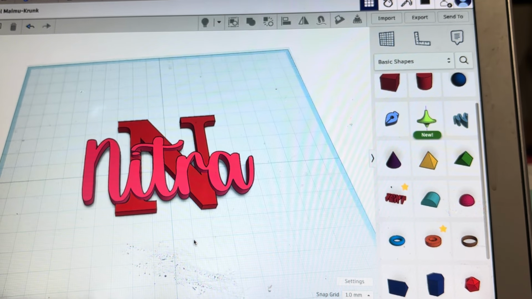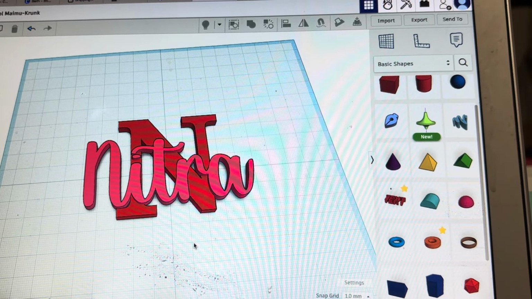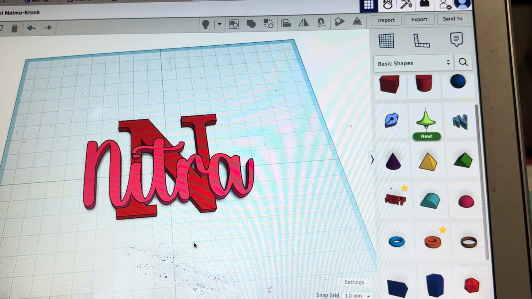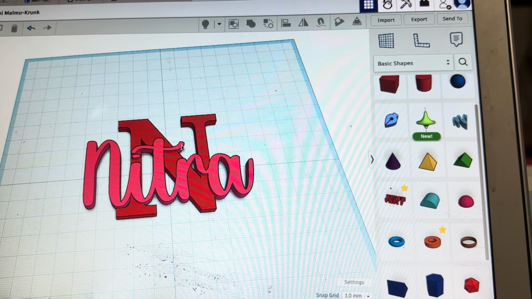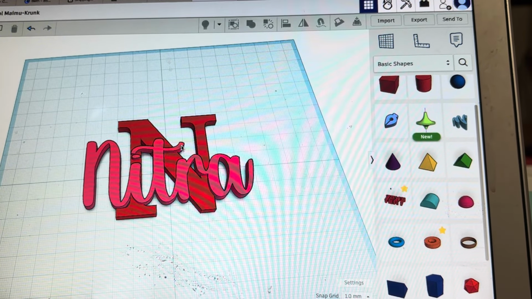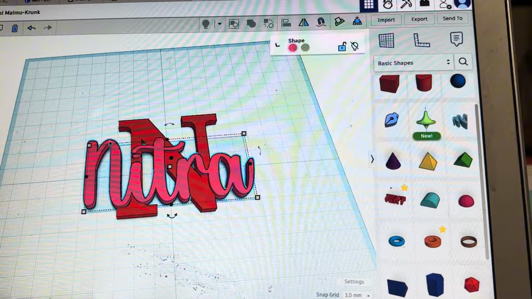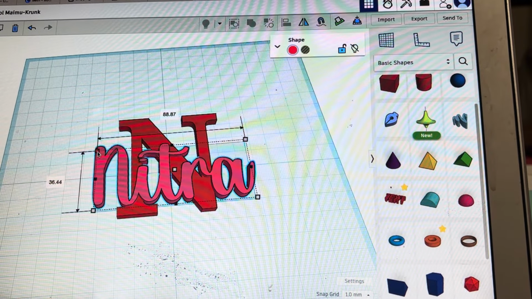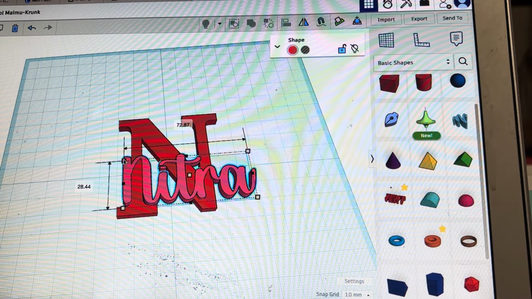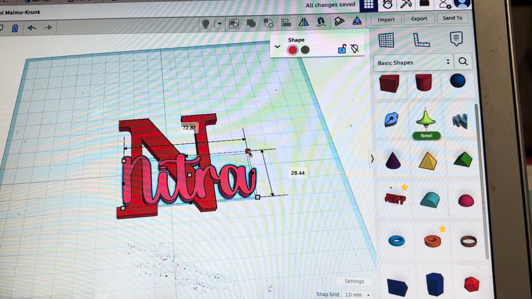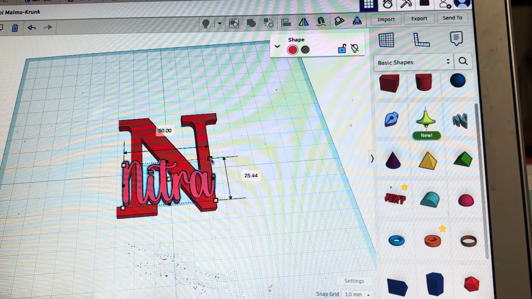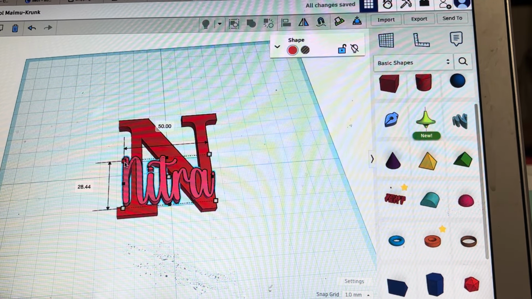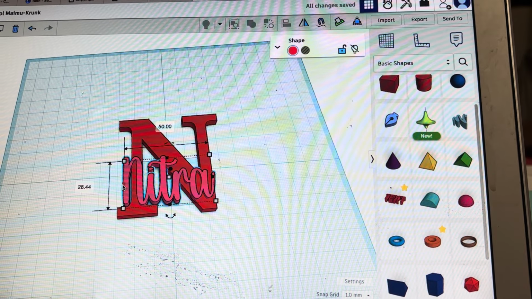All right, as you can see now, we need to resize because this keychain will break. The initials will break. This is something that I did learn in the beginning. Your letters need to hold on to something for structure, and if they do not, it can easily break. It's plastic. That's what 3D printing is. So I'm gonna go and resize. I'm gonna shrink, shrink, shrink. And I'll try to be mindful when you are shrinking to keep the name in order or uniform, so it doesn't look too smushed together, if that makes sense.